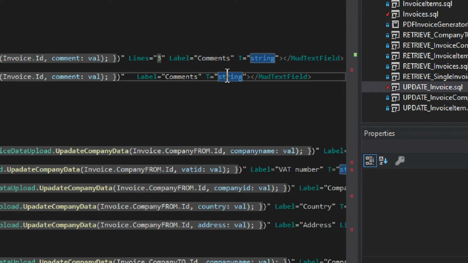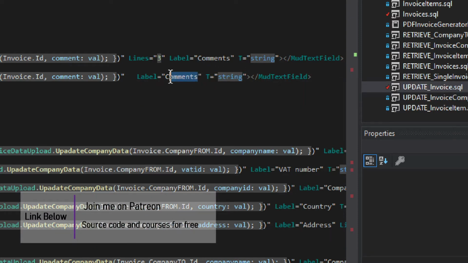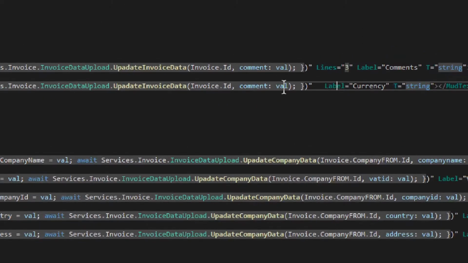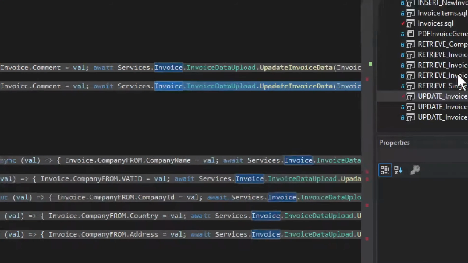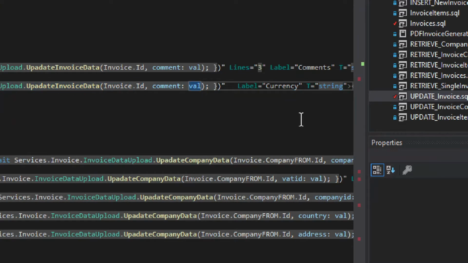It's still going to be a string. The T is the string, the type, but the label is not comments. It will instead be currency. See how I'm saving time by leaving the C behind. I did not delete that, I left it behind. Okay, we have a label, that's good to go, and let's just start from this side, doesn't really matter, right? It's sort of, okay, a bit backwards, but it will do the job. Let's see if I can catch it. Okay, and that's not going to be the comment, it's still going to be the value, right? But we will have currency.